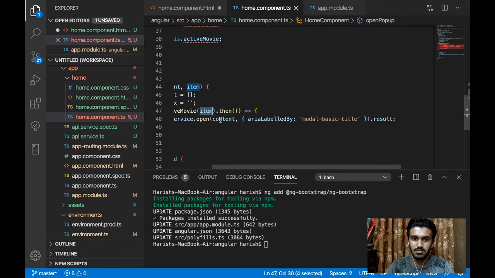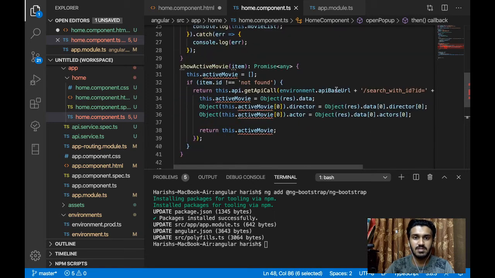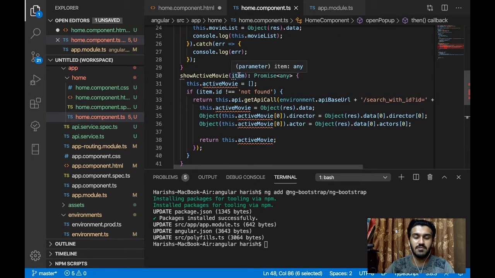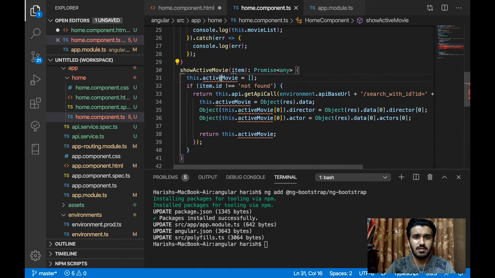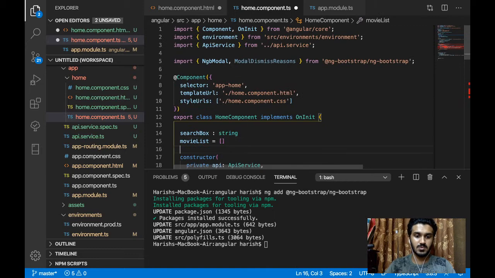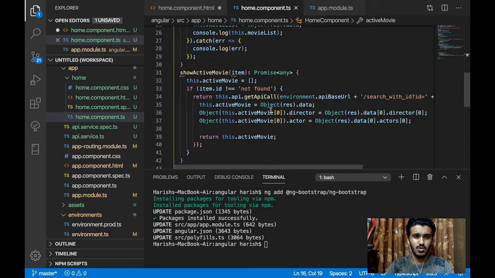and when a response is given, it will be assigned to the model service content with font style like this, and will have a result in it. So we will see how that function is. That function will have the item, and it runs in a promise, and we will have an array in this. So we will create it. So this is like an active list where the new one movie which is clicked from the ID is given.